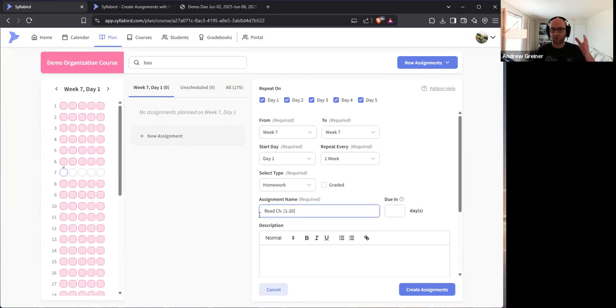We'll say read chapters 1, 2, 3 on day 1 and chapters 3, 4, 5 on day 2. It's not exclusive to page numbers. It just breaks up a range of numbers. So you can make that whatever you want: chapters, assignments, sections, whatever makes sense for the book associated with it.